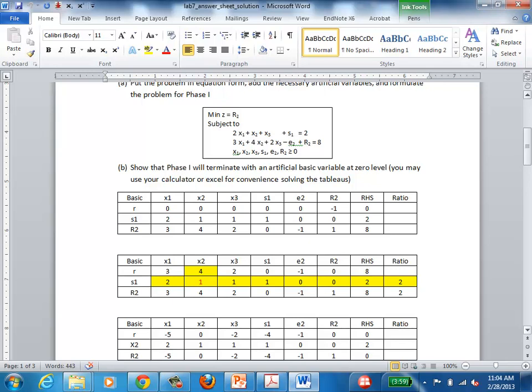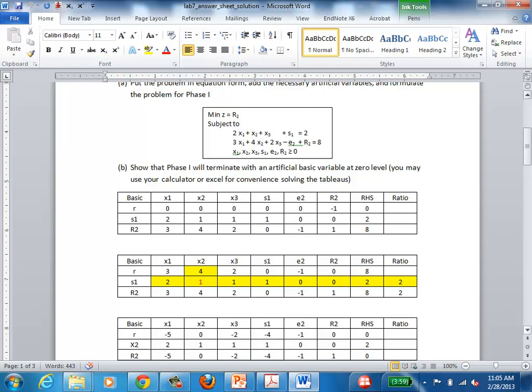Okay, so that's your initial tableau with your basic variables, S1 and R2. From there you have two variables, and you need to find out if you can enter a new variable for your basic solution. From here you can see that x2 has the largest positive value, so we know x2 can enter the solution. Now we need to find out which of the two variables will exit.